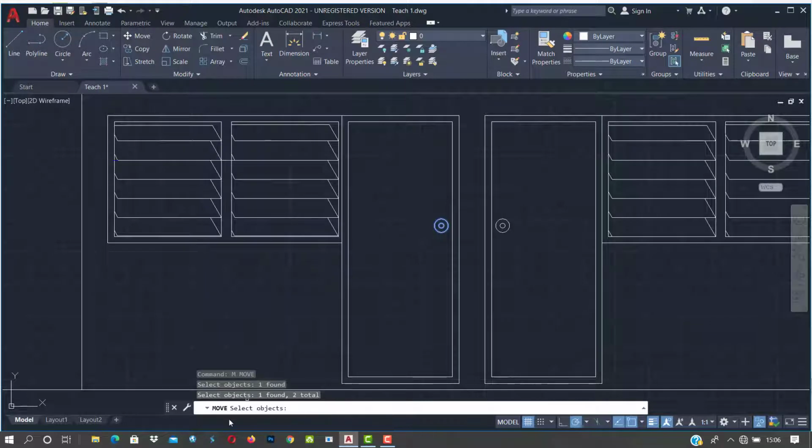Like the other command, AutoCAD says 1 found, 2 total. AutoCAD says select objects again. So it will repeat it based on the number of objects you want to select. Right now we've finished selecting the objects you want to move, so we just press spacebar.